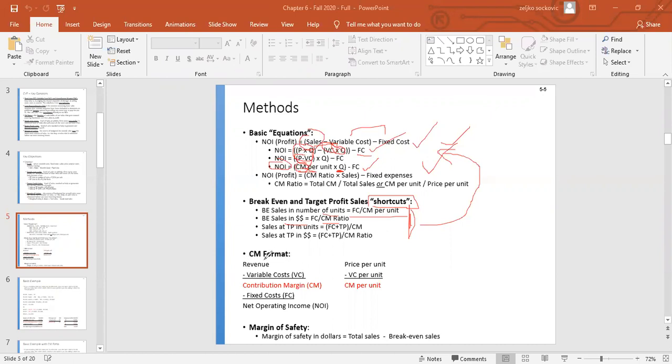And then finally, these are three ways, I call them methods, three methods to work on problems. So this is one method. This is basically where everything is coming from. This basic equation: profit is equal to revenue minus costs. That's common sense, right? But of course, we know a little bit more than just common sense. So we break it down into different pieces. This is the same thing as above, except shortcuts. Again, you just memorize it. Memorize fixed cost divided by contribution margin per unit.